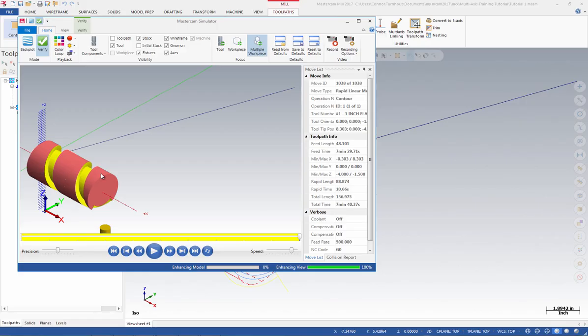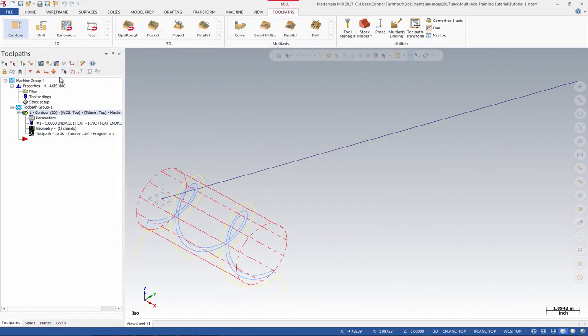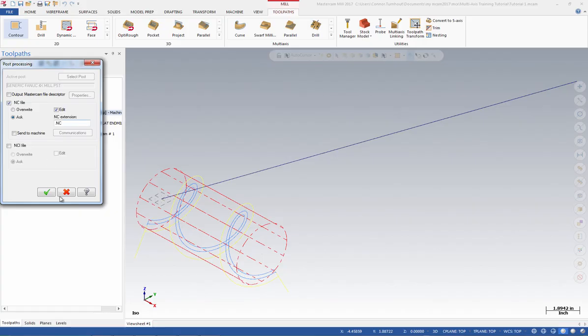Your part should look as shown. Come up to the top and select close. After you've closed the part, come up and select post selected operations and select OK.